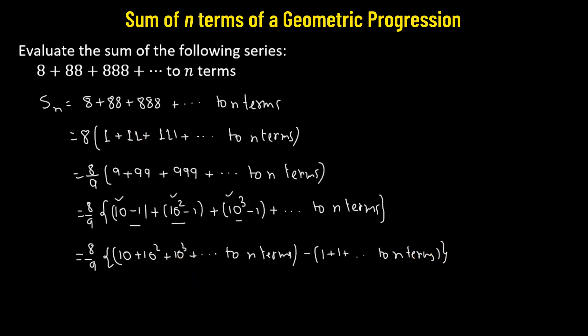Now this is a geometric progression, or we can say this is a geometric series with our first term a equals 10. And our common ratio is given by 10 squared divided by 10, the second term divided by first term, which also gives us the value 10. And when we use the formula for finding out the sum, which is a times r raised to the power of n minus 1 divided by r minus 1.